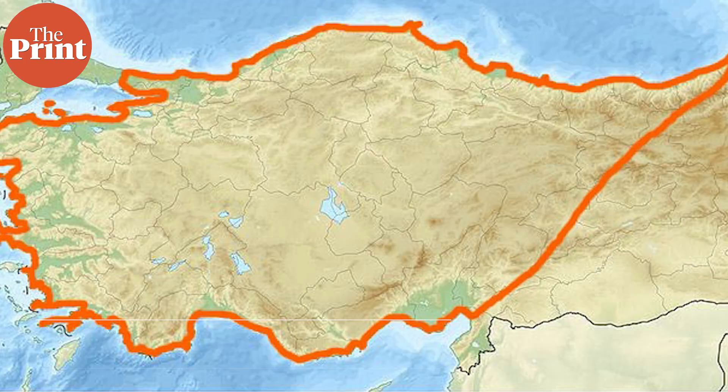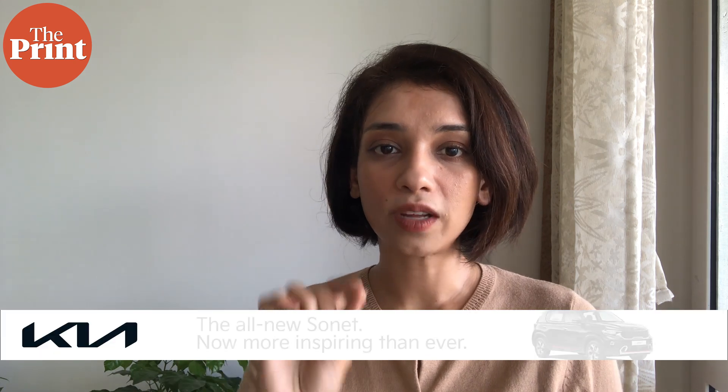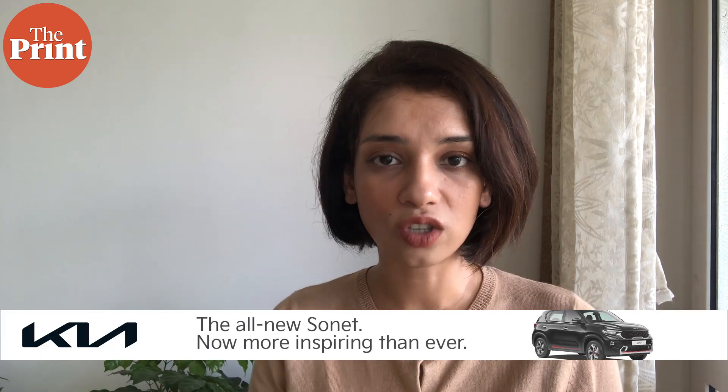From the findings, the researchers think that chickpeas were first domesticated in Anatolia in today's Turkey. Anatolia, also known as Asia Minor, is the westernmost part of Asia. Humans have settled here since at least 7,000 BCE, and it is also thought to be one of the candidate places where the Indo-European family of languages originated.